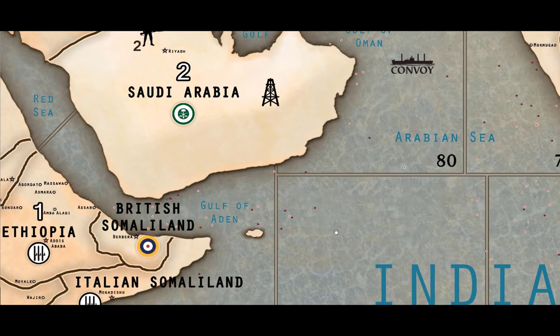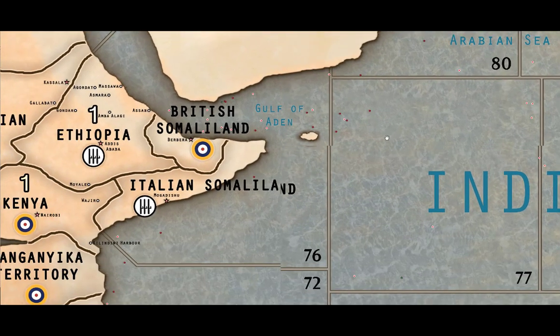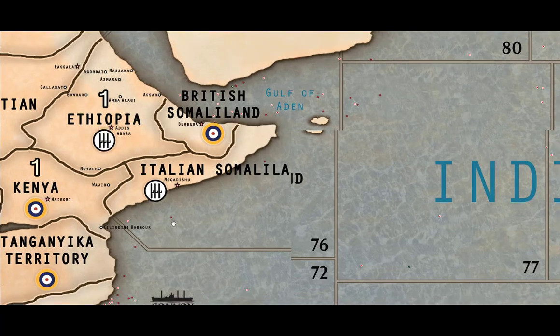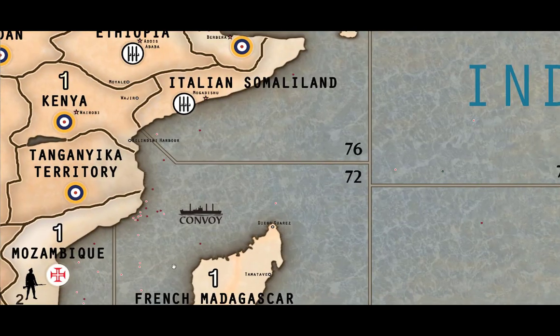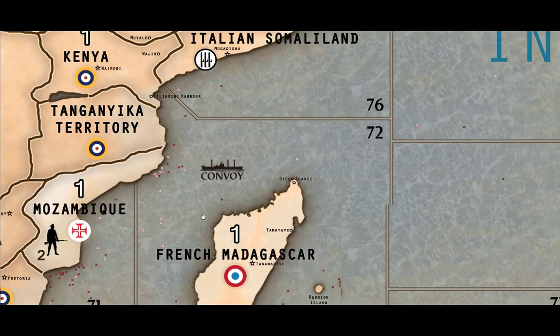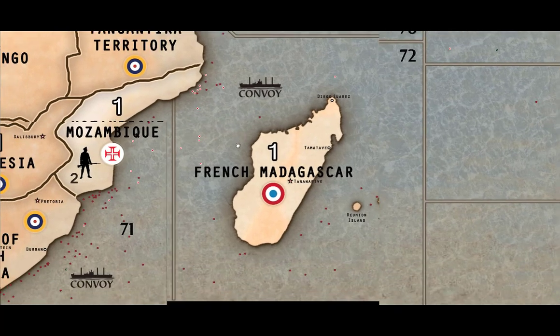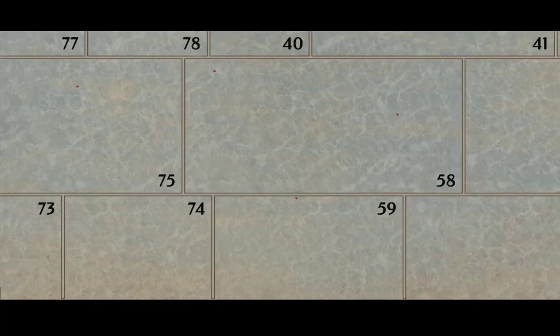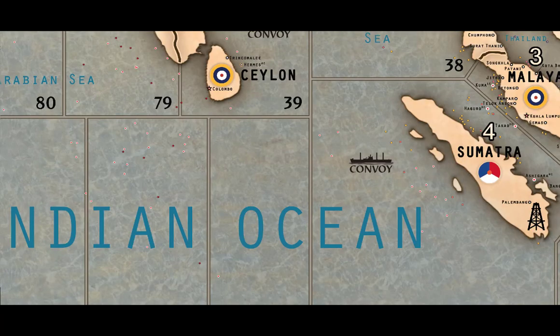So kind of keep on going down. A lot of activity going on here with Italy. And so, again, you can see that the Japanese got all the way down here. Italian submarines. All right, let's go over another little bit, and we'll continue to go up.